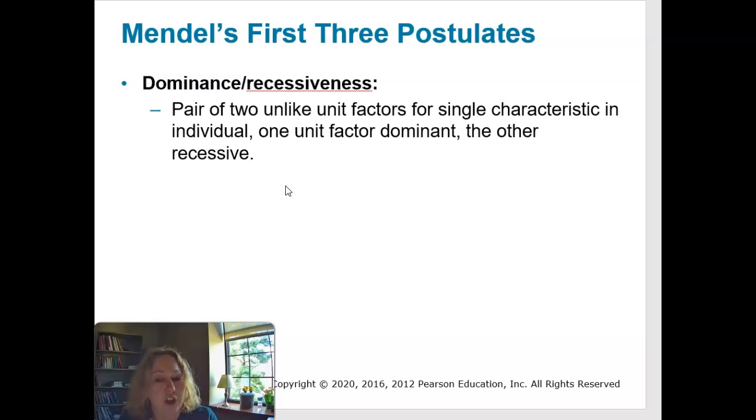If you don't know, you would have to self or cross a lot of plants to figure out which one of those is dominant. In Mendel's case, the darker color P was dominant to the lighter color P. And that's almost always the case because its pigmentation covers up the lack of pigmentation. And so when I say dominant versus recessive, I mean the characteristic that sort of masks the recessive, or the one that doesn't show up phenotypically.